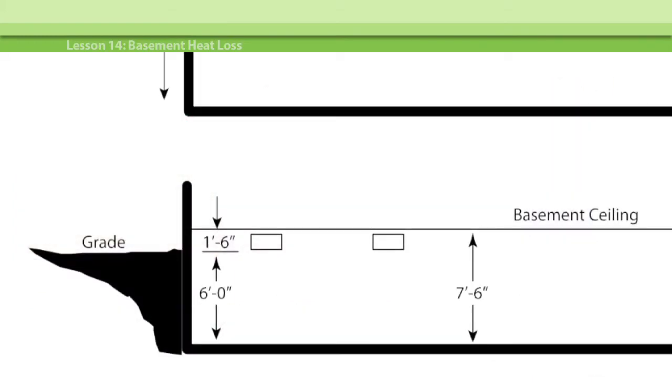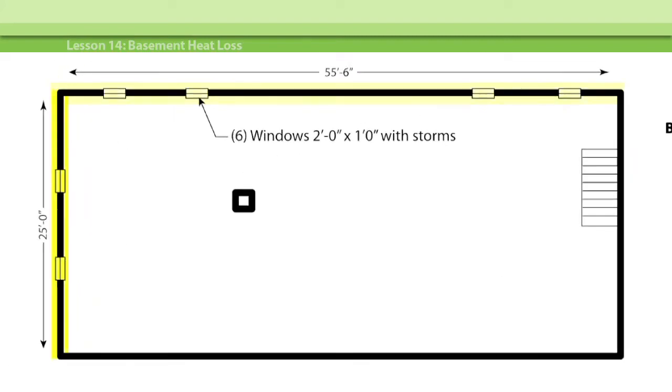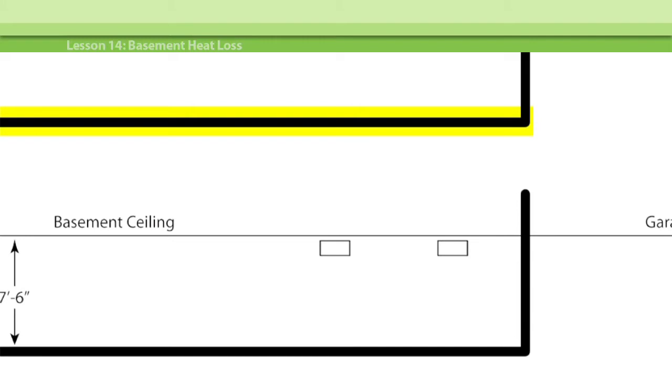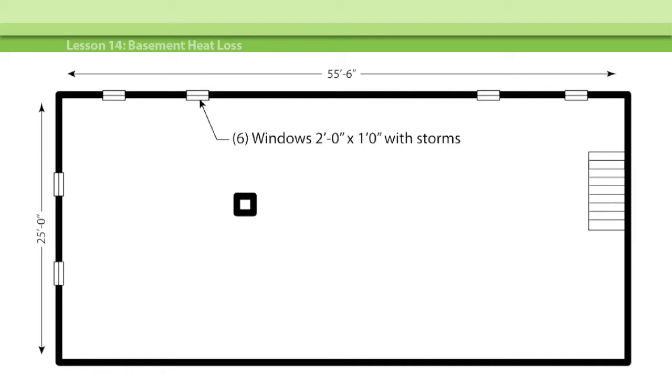Now remember when we calculated the basement infiltration, we learned that 1.5 feet of the basement wall was above grade, 6 feet of the basement wall was below grade. Now that's true for 3 of the 4 walls. The basement wall that's adjacent to the garage is completely below grade. But you know what? For simplicity's sake, we're going to make our lives a little easier, and we're going to use the 1.5 foot to 6 foot ratio for all 4 walls. Our final heat loss for the basement will be a little bit exaggerated, but not by very much, and it's going to make our math a heck of a lot simpler. Okay, let's calculate the above grade area first.